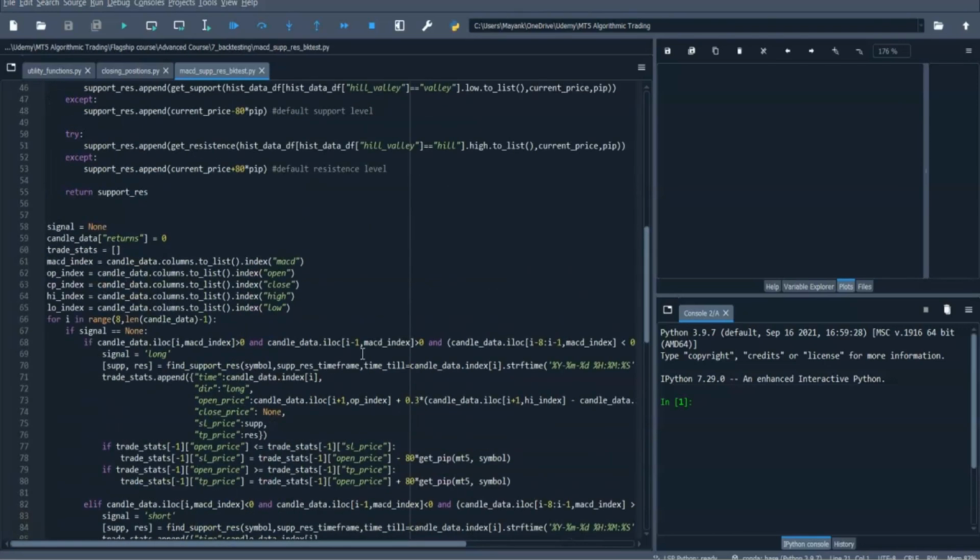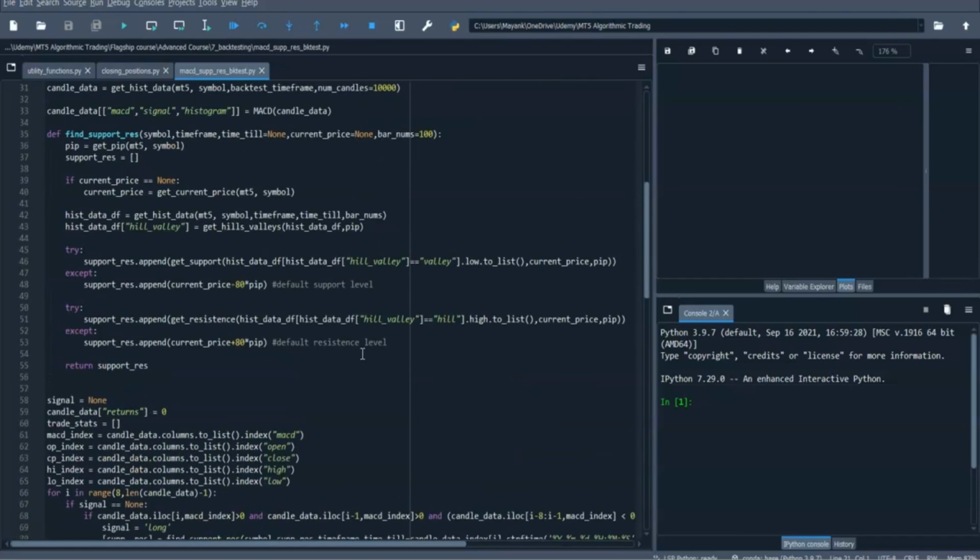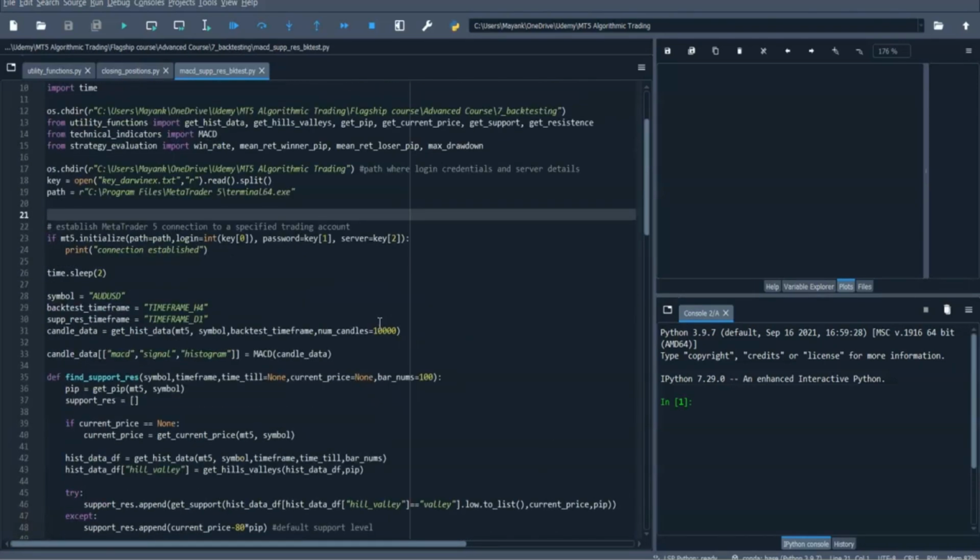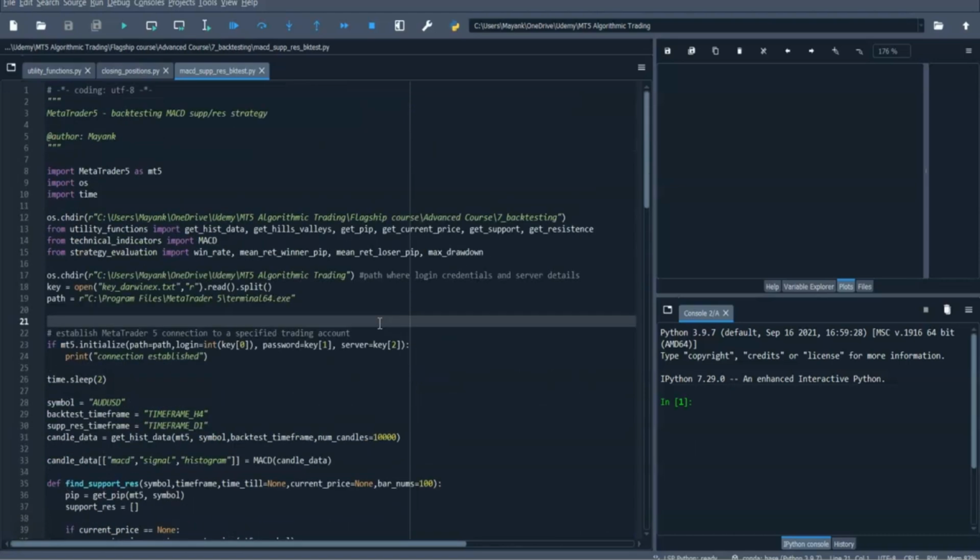However, we will still have to make some large-scale changes to the backtesting code. And I'll cover the changes that we need to do in a systematic way so that we have a structure when we are converting a backtesting code to a strategy implementation code. Alright, so let's start from all the supporting functions that we had imported into backtesting code and see what we still need and what we can get rid of.